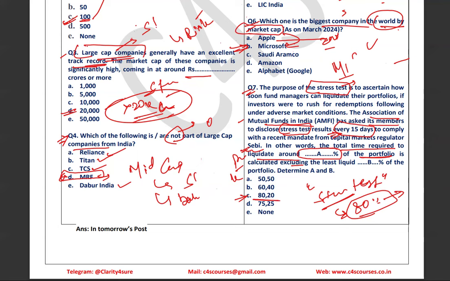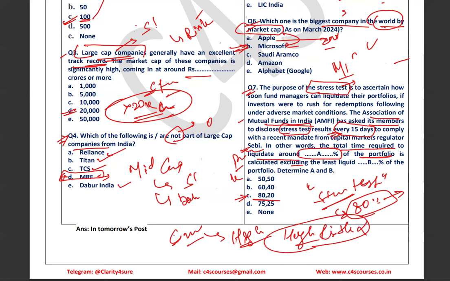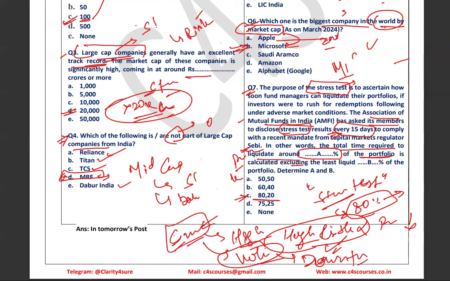We have discussed here market capitalization, large cap, mid cap, and small cap companies. What are small cap companies? Small cap companies have high growth potential. The mid cap has moderate growth potential, but the small cap has high growth potential. So high risk is associated with your investment if you are investing in small cap companies, and in return they are going to give you either a higher profit or it will depend on your profit. They are more volatile to the market. If the market is facing any downward trend, they are going to be affected most in comparison to mid cap and large cap companies.